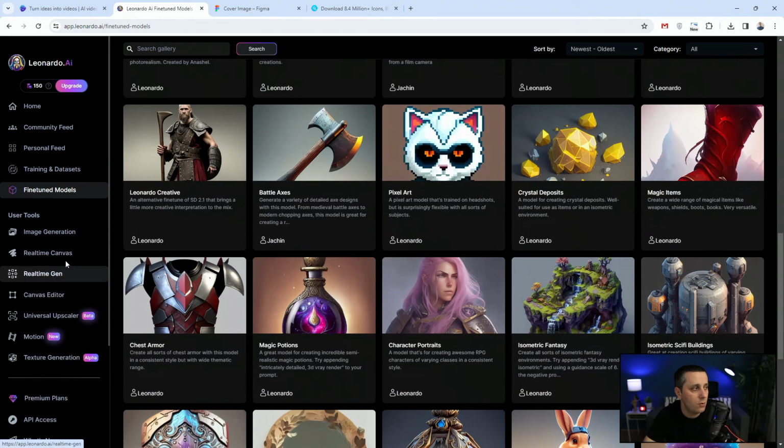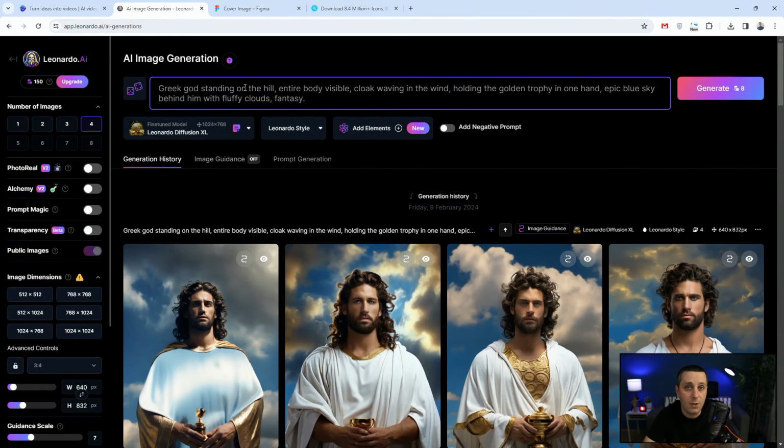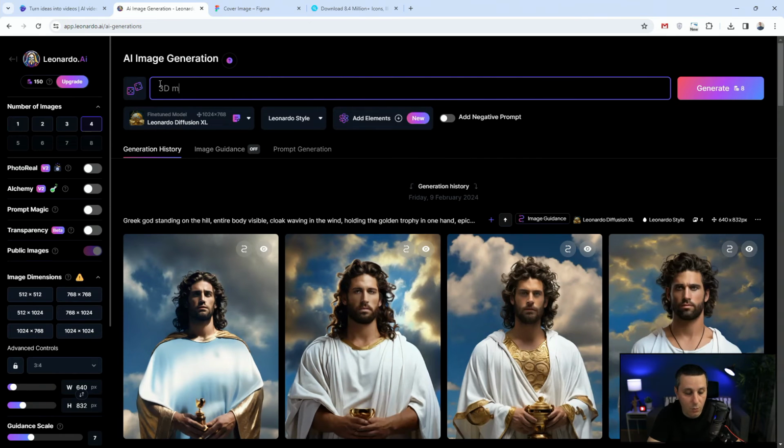So what I'm going to do is switch to image generation. And again, we have the prompt. So what I'm going to do here is write the same thing again. So, 3D model of a DSLR camera, black body, because the majority of these cameras have a black body, with a wide angle lens on it.